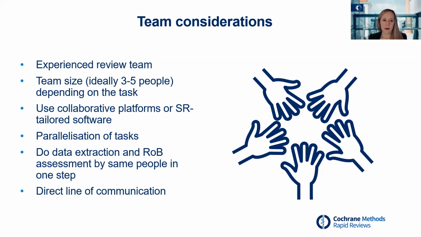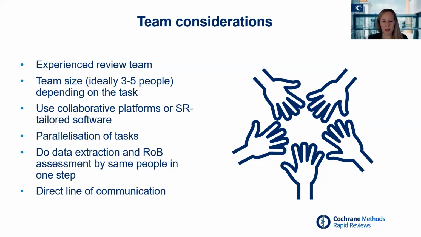We also recommend to use collaborative platforms or systematic review tailored software. So collaborative platforms, I'm pretty sure everyone is using nowadays, like Google or Microsoft Teams. It helps you to work simultaneously on the same document, and it also facilitates communication. And there are also lots of systematic review tailored software that can be very helpful for rapid review conduct too, because it also allows working in parallel and from all over the world. And it also stores all the documents and makes the process transparent.